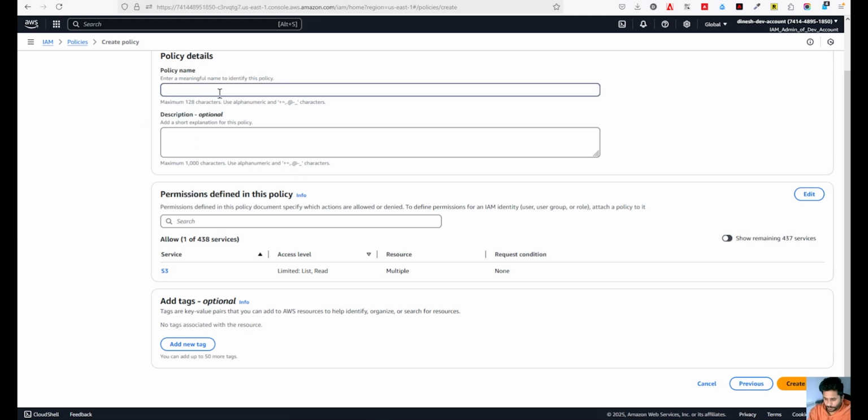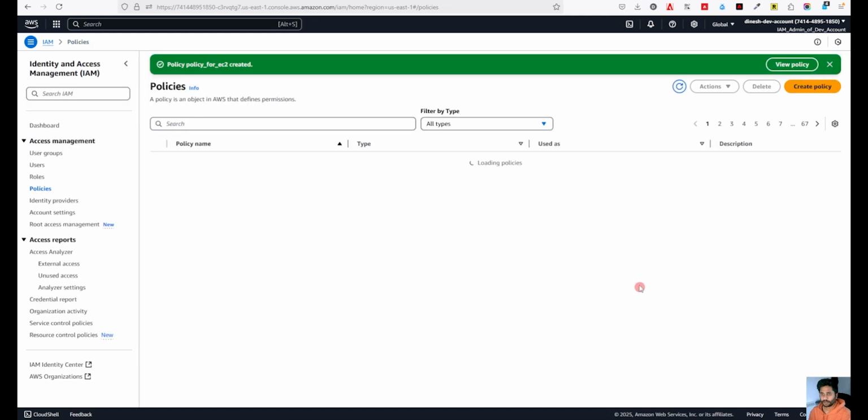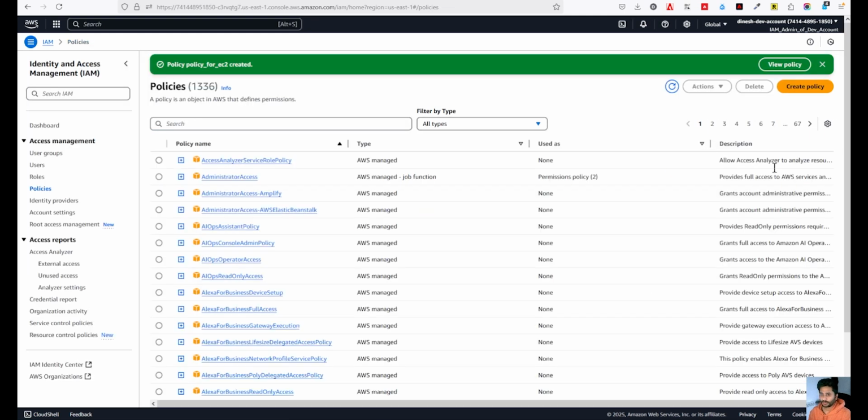Policy name, policy for EC2. Okay, copy, paste the same thing, create policy. Now the policy is created.